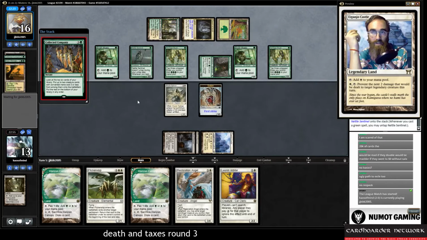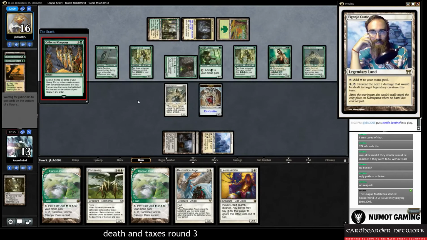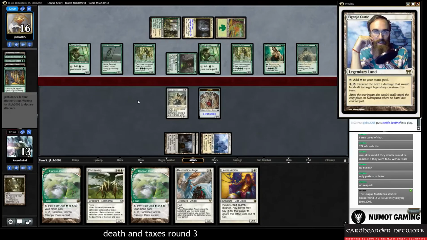Collected Company, you're a champion, my friend. You are a goddamn champion. Azuri, sweet. Okay. Does that mean they can go off with Devoted Druid and Azuri? Does that work? I think it does, huh? Oh no, they need 2 Devoted Druids. Are we dead?